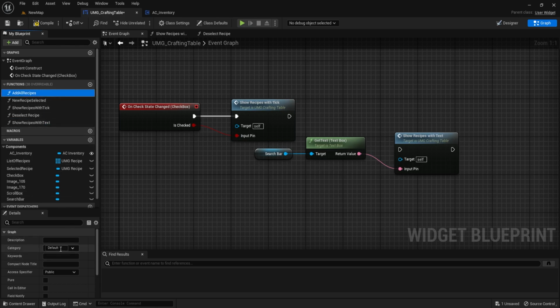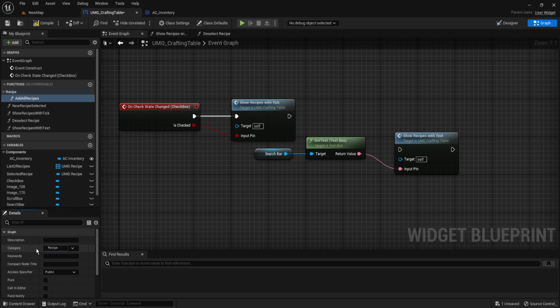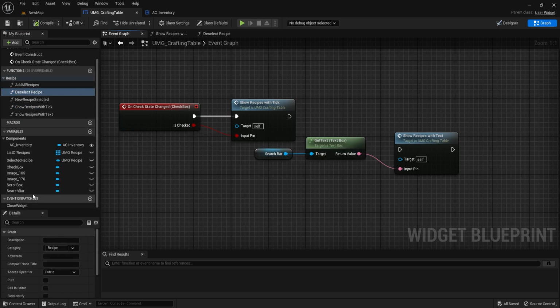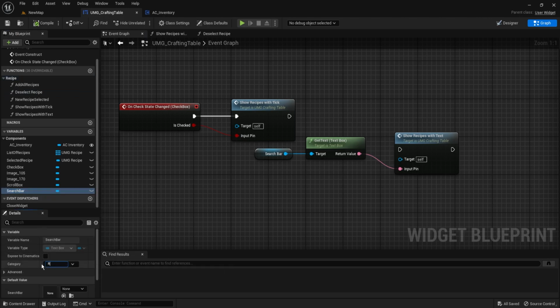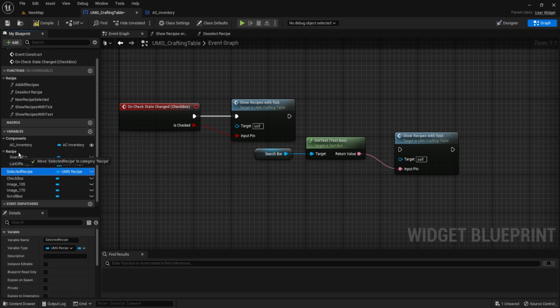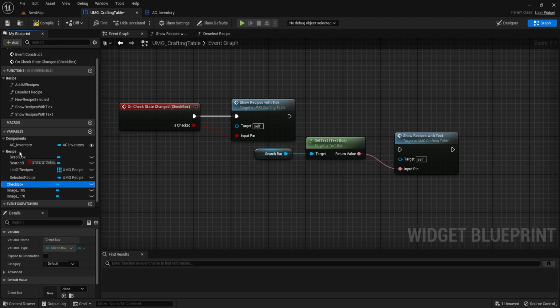So we can actually put all of these into the recipe and attach them all here. It'll be easy to organize them. We'll just put the show here and the deselect at the top as well. And we can do the same thing for the search bars for recipe as well. And the same for the lists, same for the selected, and same for the scroll box and checkbox.